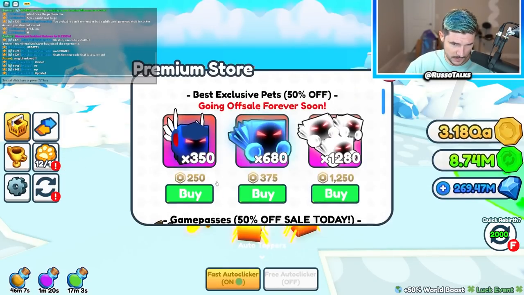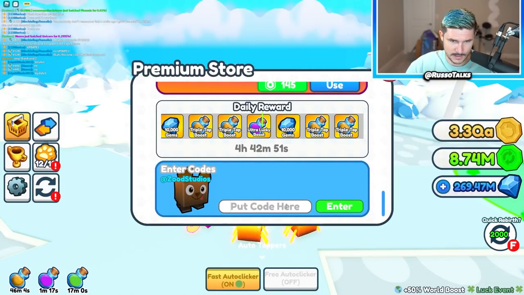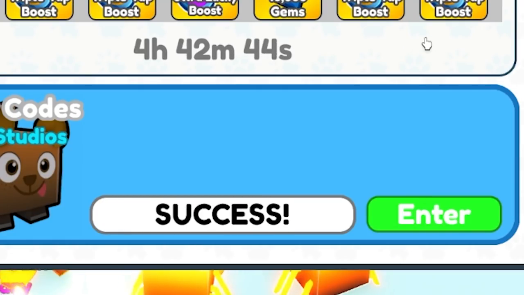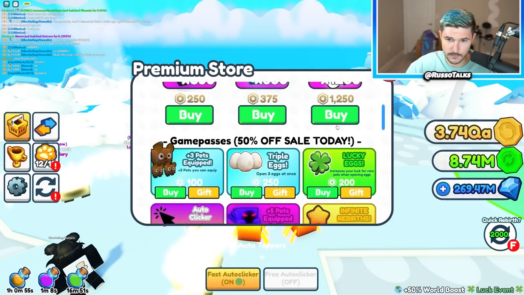There's also a new code that they're talking about. And I think it's update three. I don't know if it's all caps. Update 3. Yep. Update 3 was a code. So go ahead and use that if you haven't already.